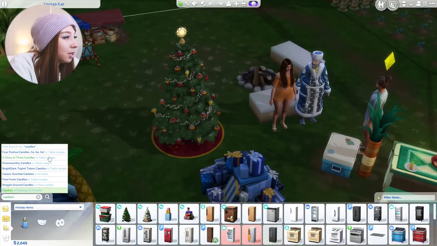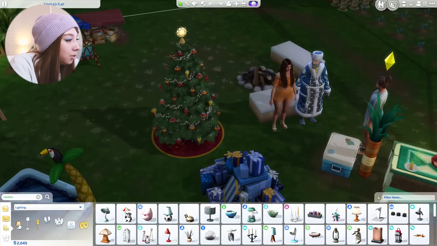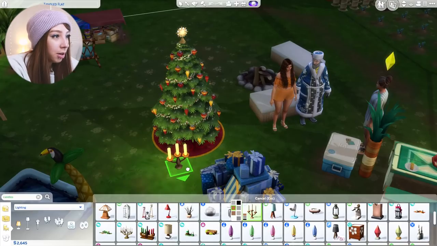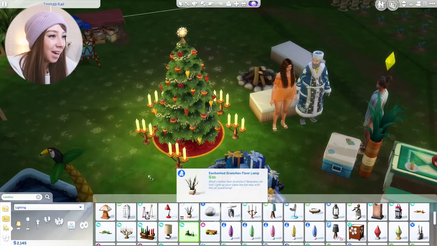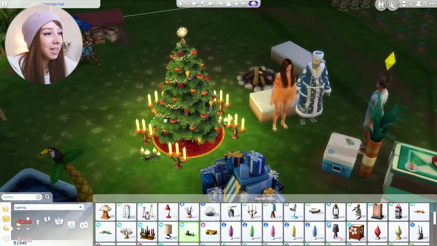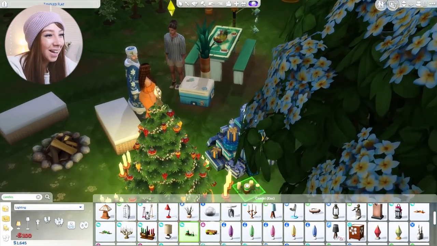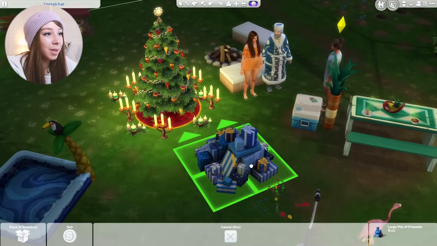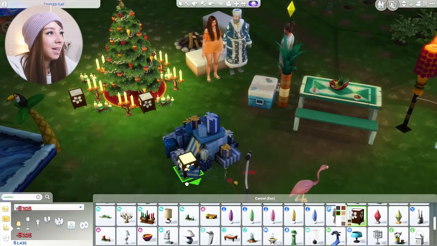Candles. No. Let's go to lighting. Let's go to perhaps this? Oh, look how cute that is. Pine fresh candles. Perfect. Hopefully nothing lights on fire, like the tree. That would be so sad. Let's move this a little bit over so it doesn't combust. Let's make it a little islandy, shall we?